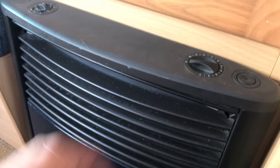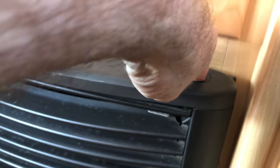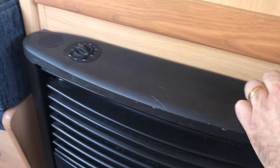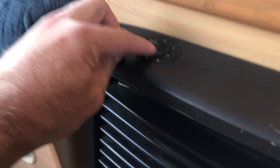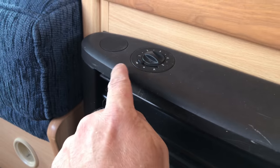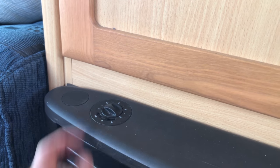The Truematic heater. So we push it over to number 10, hold it in, spark the igniter. That is actually lit, but it's very hard to see on the pilot. And that will light the heater by gas. You can also use the central heating facility. So you've got automatic on the flame and manual. You might be picking up that noise on the microphone. And there's the thermostat. And then that will blow the heater air through here and also to inside the shower room. So we just switched off the central heating.